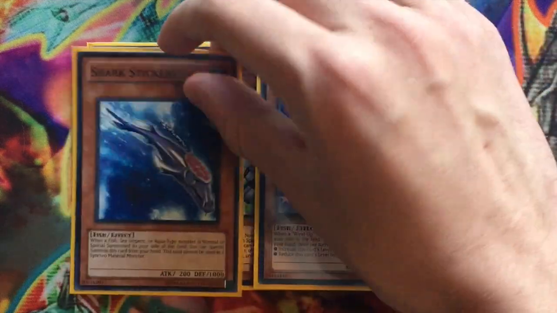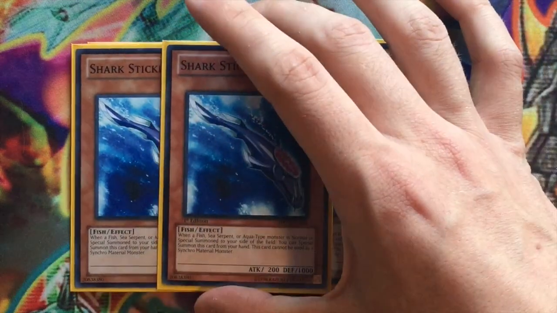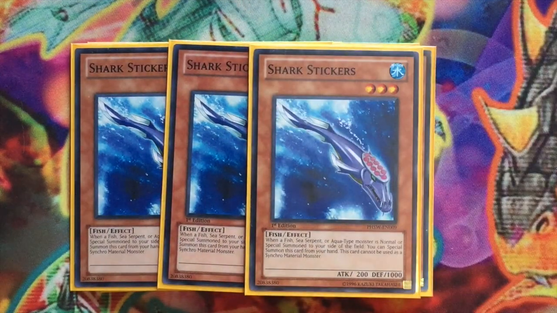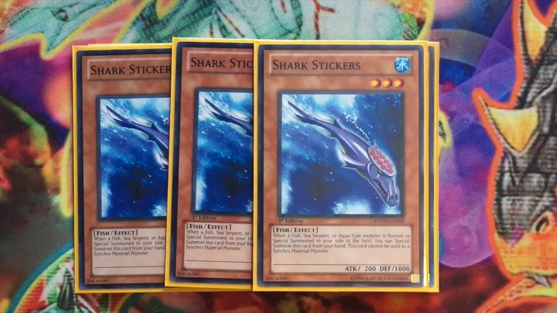Another 3-of would be Shark Stickers. Stickers is whenever a fish, sea serpent, or aqua type monster is normal or special summoned to your side of the field, you can special summon him from your hand, but he cannot be used as synchro material. He's nice. I like him because of just the board spamming. You could cut him to 2 if you wanted to, but I like him at 3 because of just seeing him in my opening hand to help more with board setup.